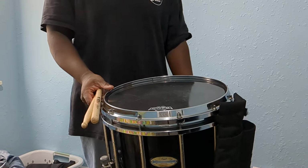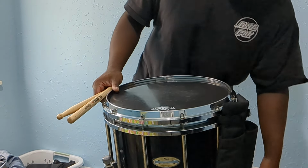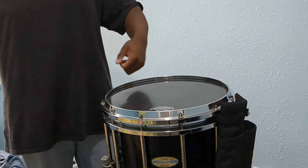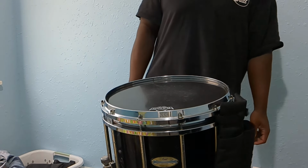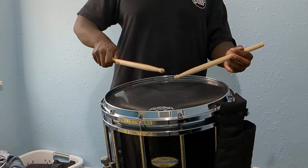It's perfect. It's like a C sharp. I think right there is resonating closer to a D. But if I go up a couple resolutions around, I'm at a D. I'm at a D, but I'm not going to do that. I've been playing like crazy today, so I'm going to let the drums sit a little bit before I do that.